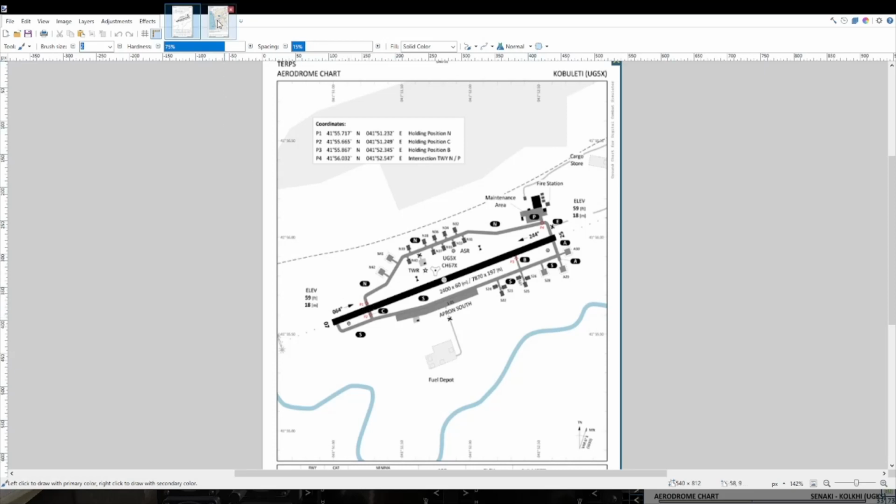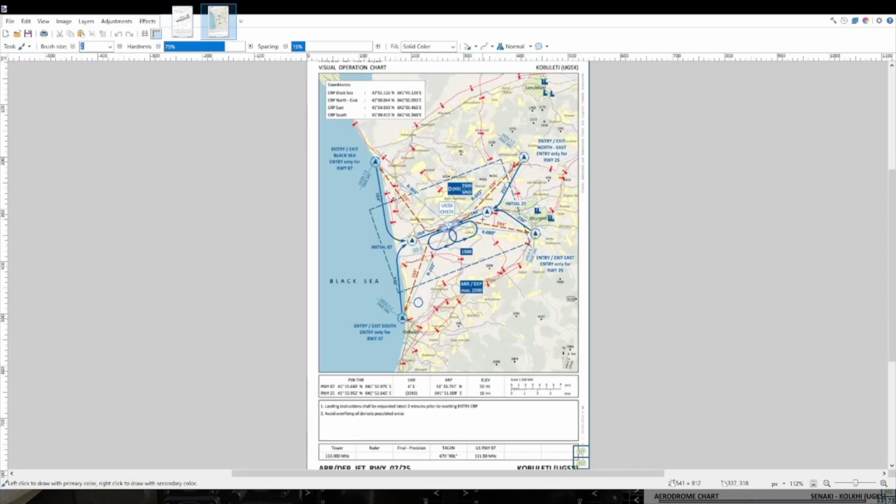Let's now look at the approach departure plate. We're going to do a left-hand pattern, which pattern altitude at Kobaleti is 1500. So we will fly the crosswind, downwind, base, and final, making sure to make all proper CTAF callouts. We will do a touch and go on runway 25, and then climb back to pattern altitude and depart to the north on a heading of 316.